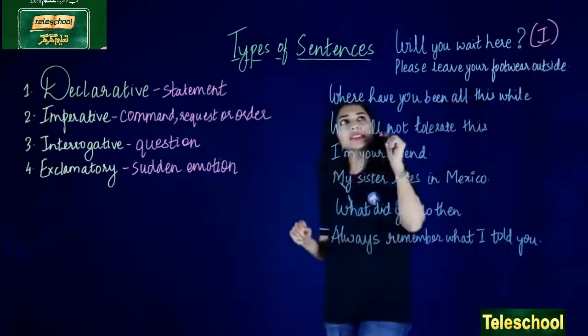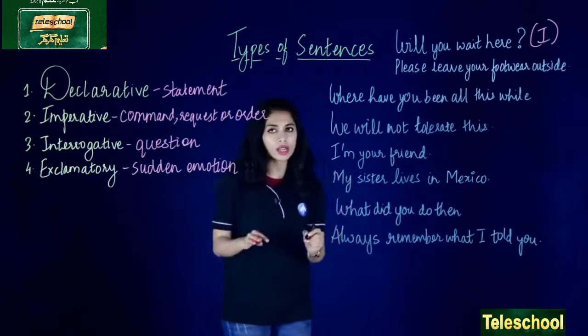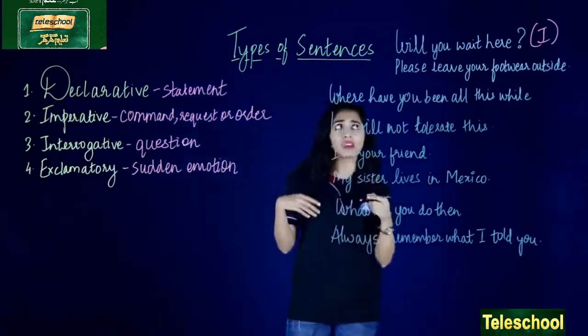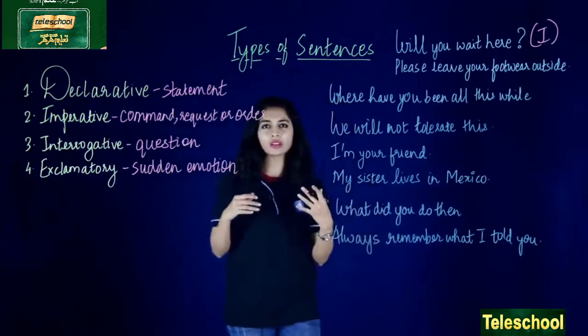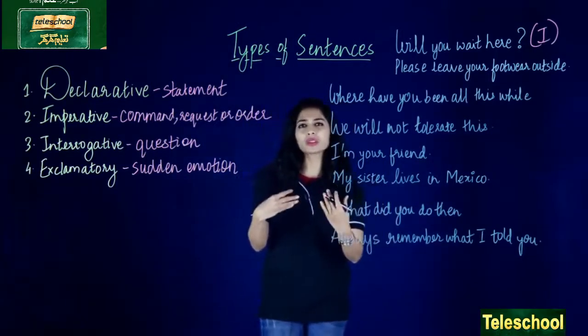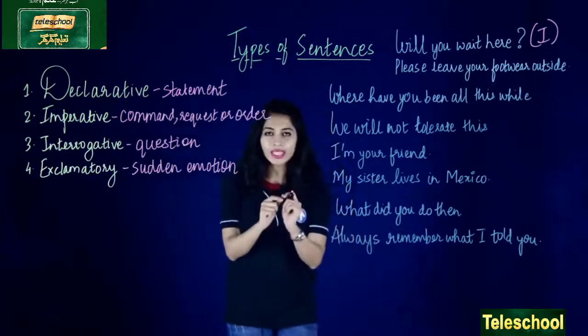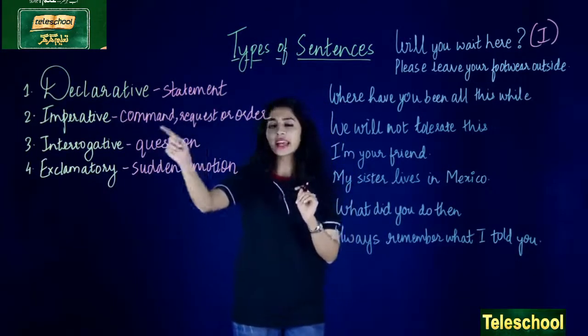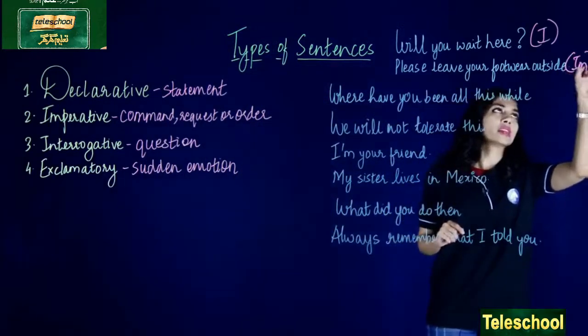Let's take a look at the second sentence. Please leave your footwear outside. So what is it? That is a request, right? If you were to come to my house, I would say, please leave your footwear outside. And that's a request. And that is why it is an imperative sentence.